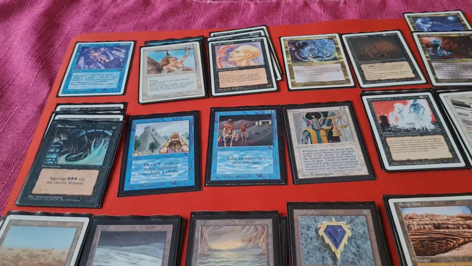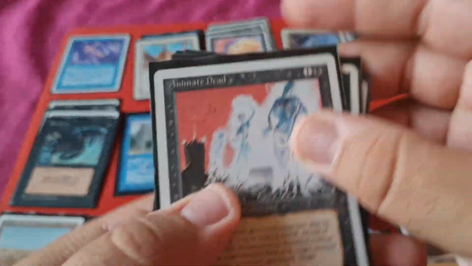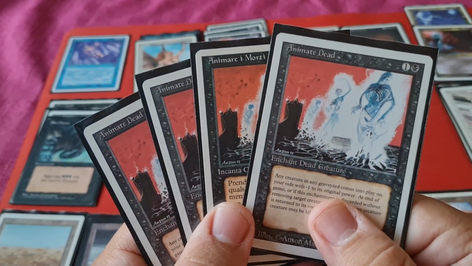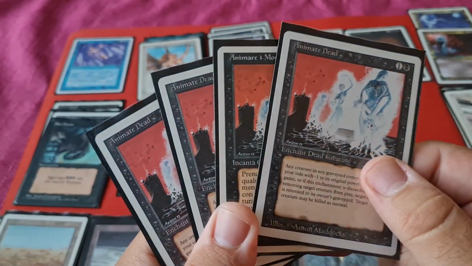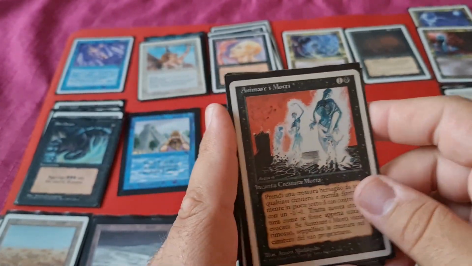But what of reanimation spells? Yes, there is Animate Dead, which comes with this little disadvantage of giving -1/-0 to your creatures. And another disadvantage is that it is an enchantment that your opponent can easily disenchant. So this is something that is not so great about this card, sadly.